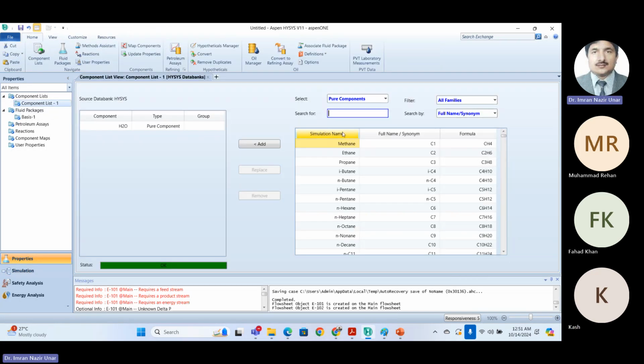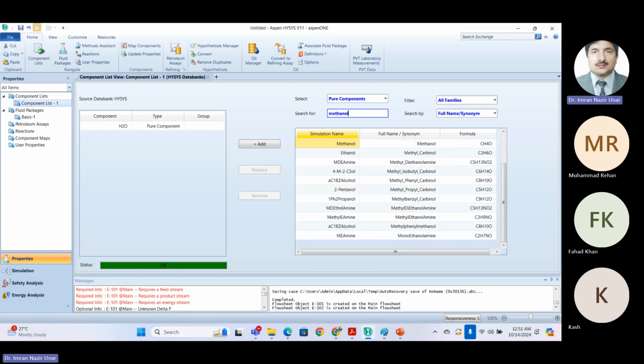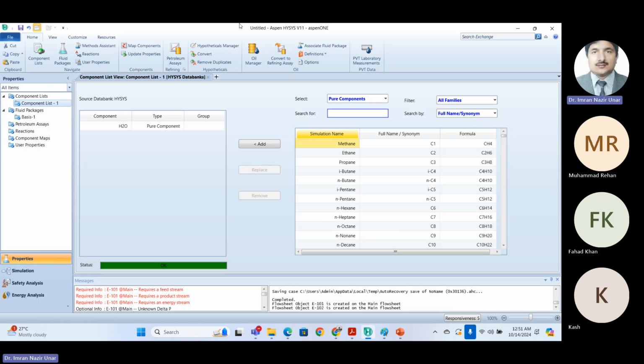Sometimes the formula is not appropriate. For example, methanol. Methanol formula we usually know is CH3OH, but in this formula write-up of HYSYS, they merge all C's and all H and all O. So you have to see what the things are.